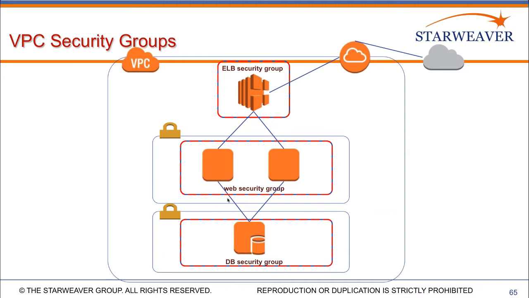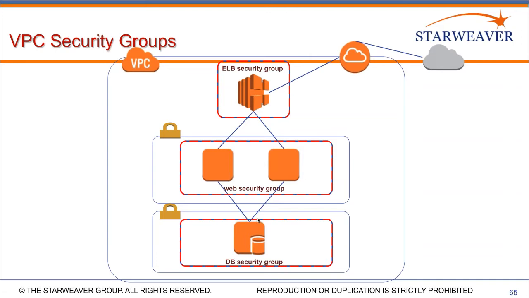Okay. Now in this particular example, I've also thrown in a database just to show you. You could have a database, a relational database or something like that down here, and you could put it in its own security group, and even in its own subnet if you choose, right? And that database security group could be locked down by saying, I'm only accepting traffic from the web server security group and my particular port number, which is what the database is running on, 3306 or something like that. And that would be the rule I put in that security group.